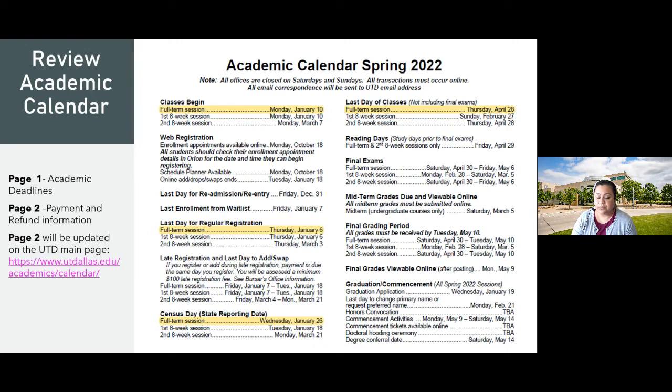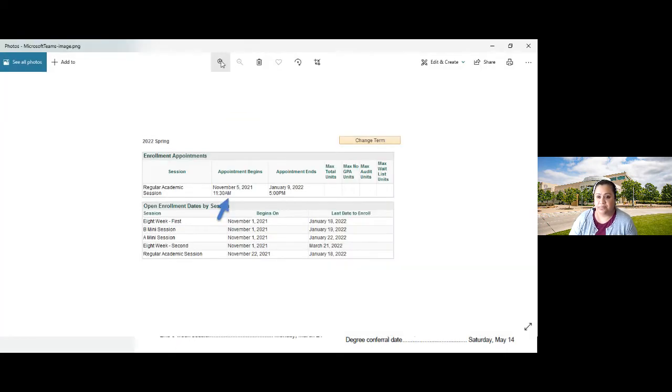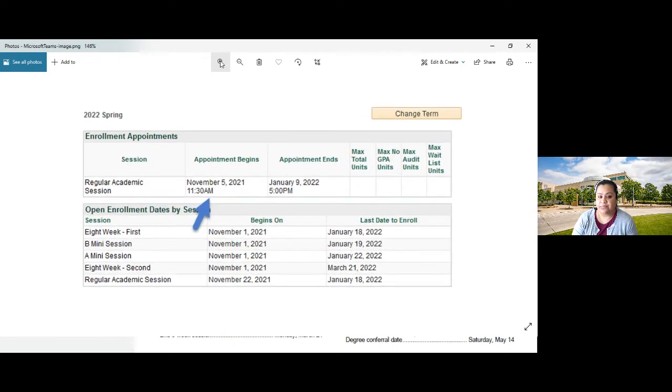And while you are still here with us on the screen, I'm going to go ahead and pull up a screenshot that you shared with me about how the enrollment appointment looks, and if you could explain what they're looking at. Yes, thank you for pulling that up because it is confusing. And I know when we described it, it sounded perhaps even more confusing. So I wanted to just share with you what it looks like.